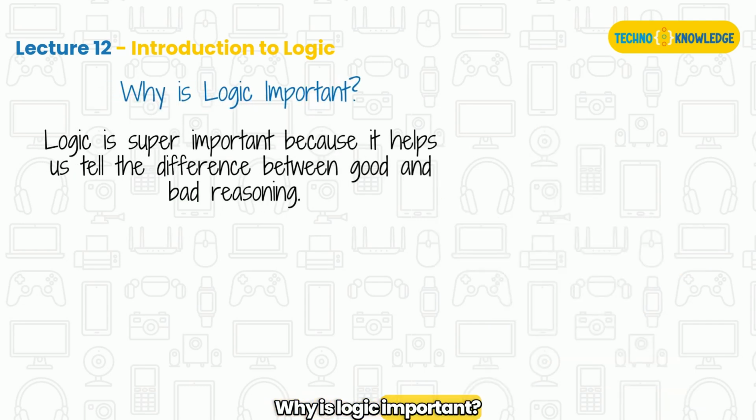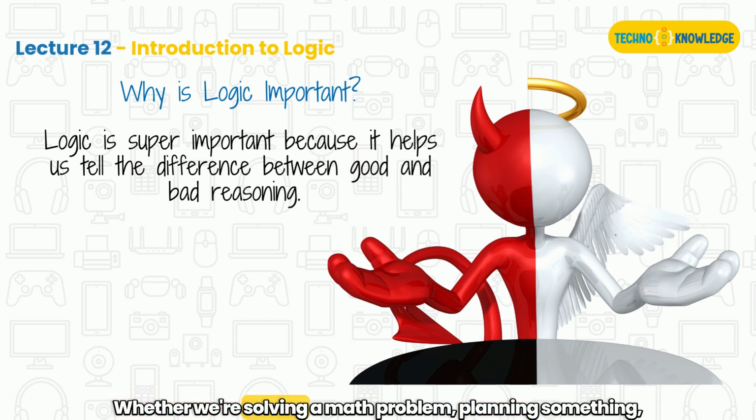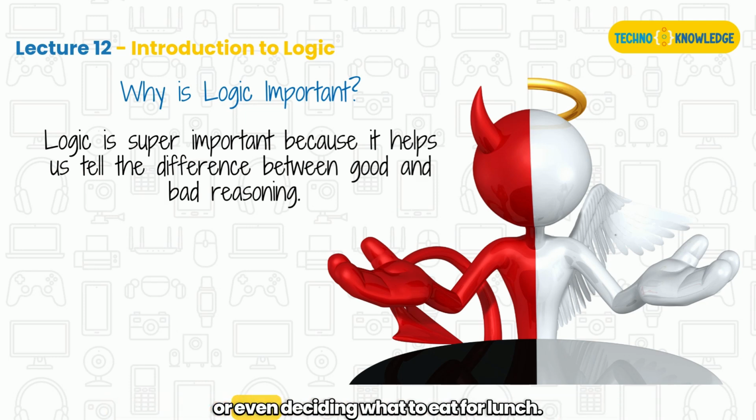Why is logic important? Logic is super important because it helps us tell the difference between good and bad reasoning. It's a science that studies how to make the right decisions, and we use it every single day. Whether we're solving a math problem, planning something, or even deciding what to eat for lunch.